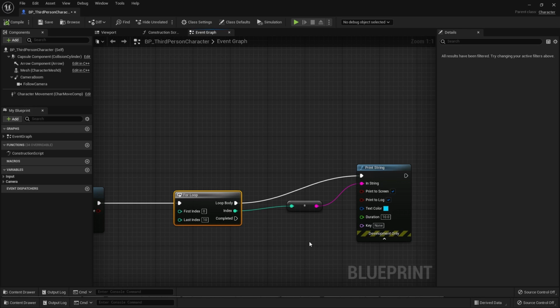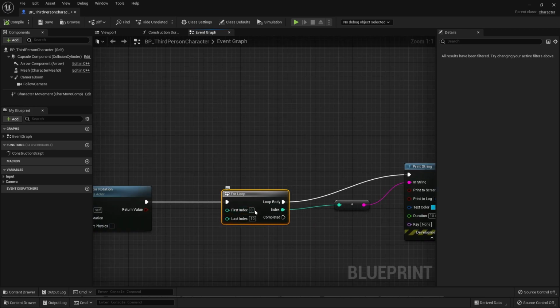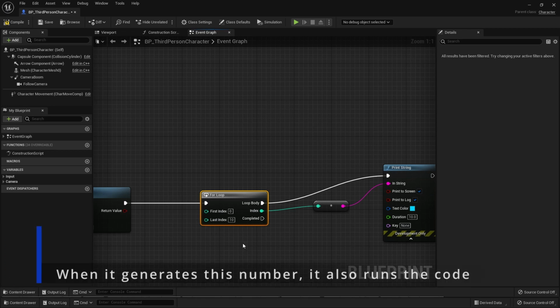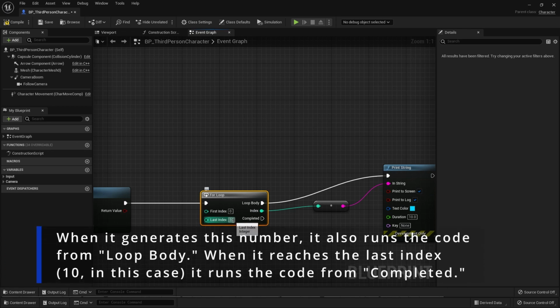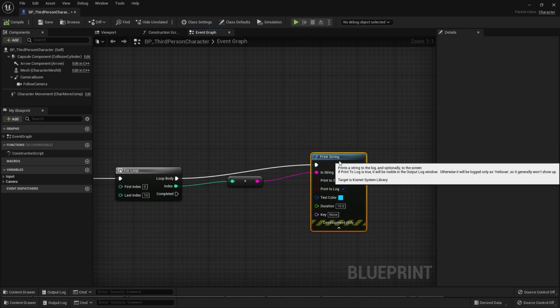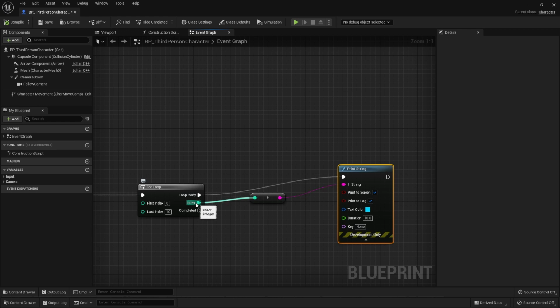it's generating another number. In fact, more specifically, it's generating 0, and then it's generating some number in between 0 and 10, the number that is above 0, which is 1, and then it's generating the number that is above that, which is 2, and so on up until 10. And then the stuff in the top left, that was this print string. What we printed is the index, which is the number that was generated that I was talking about earlier.